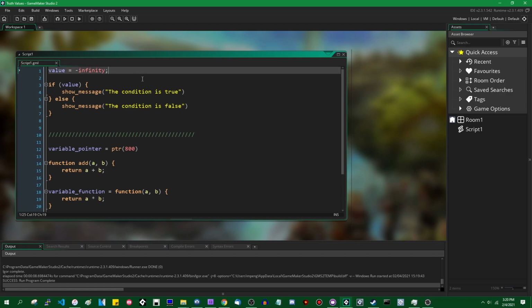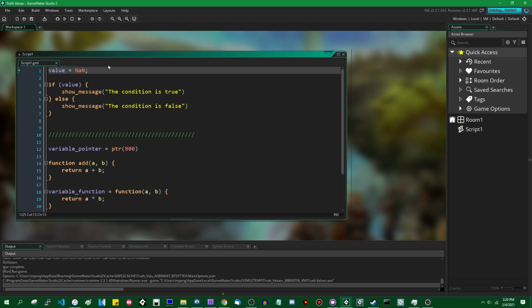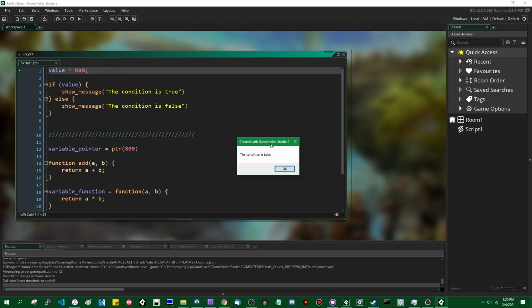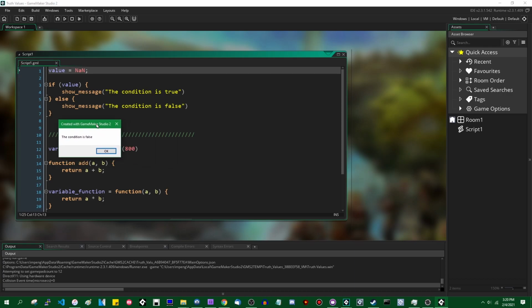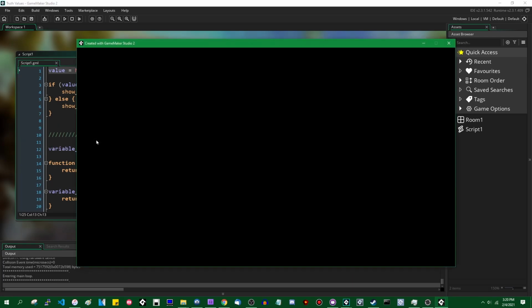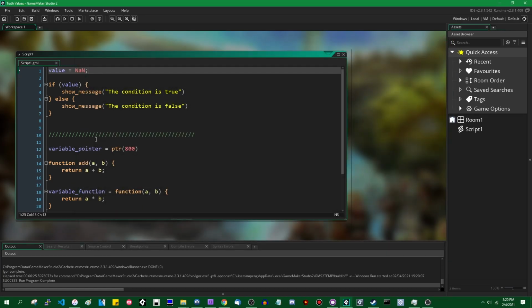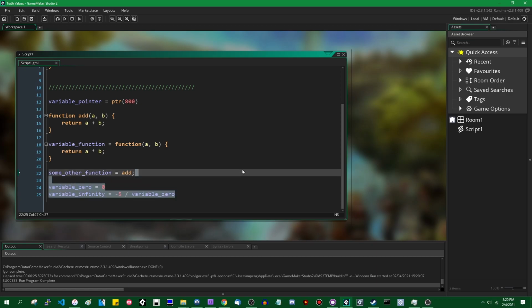There's also the matter of NaN, which is always a fun word to say, which is not a number. NaN is technically a number. It's just kind of a special number in that it represents mathematical operations that can't happen. Like, I believe 0 divided by 0 was NaN. NaN is going to be false. That probably won't be too useful to you very often, because I doubt that you'll find yourself in many situations where you're trying to get the truth value of something like the logarithm of a negative number or something like that. But regardless, NaN is false. That's it for the special numbers. Let me delete those.